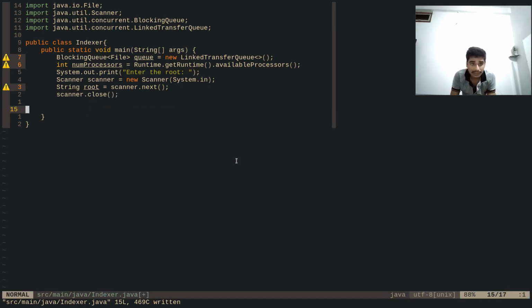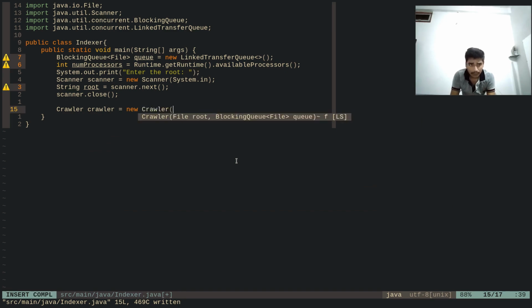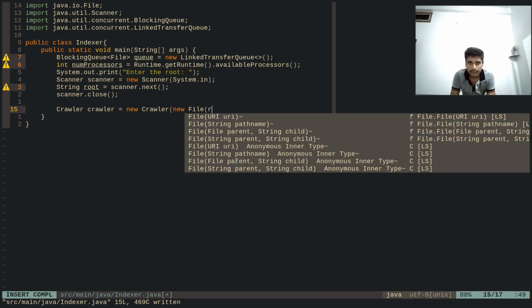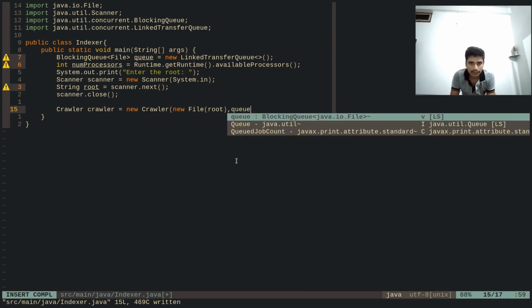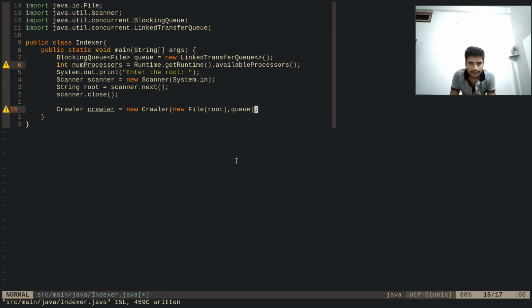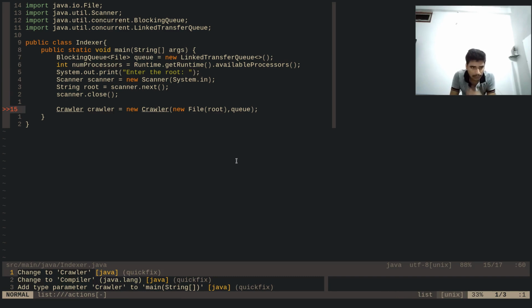What should we do next? We have our entry. Now the first thing we want to have is crawler is equal to new Crawler. We want root, so new File(root), and then the next thing we want is to pass the queue. Okay, so we got crawler. What's the problem? Change the type to Crawler.